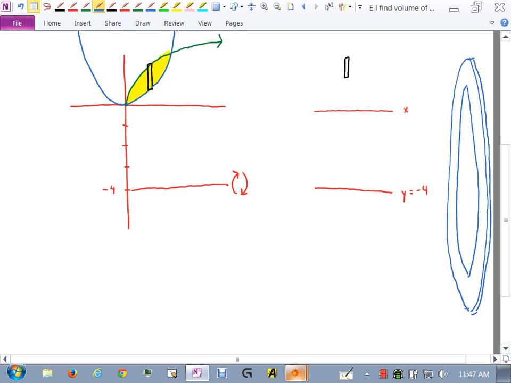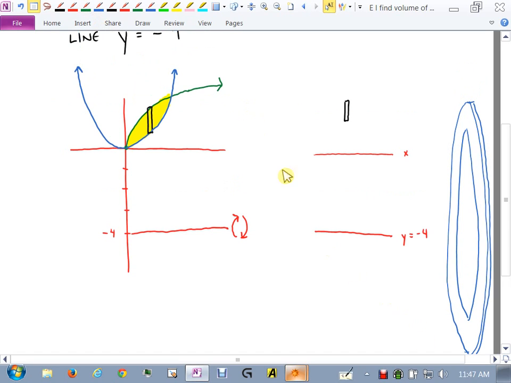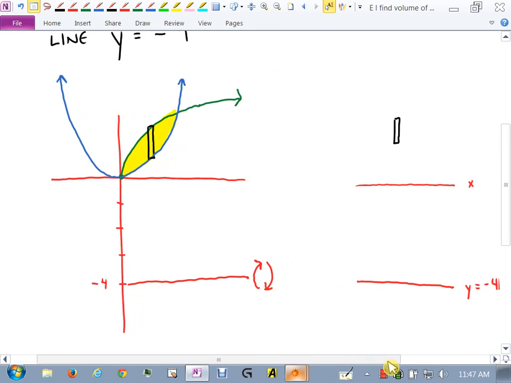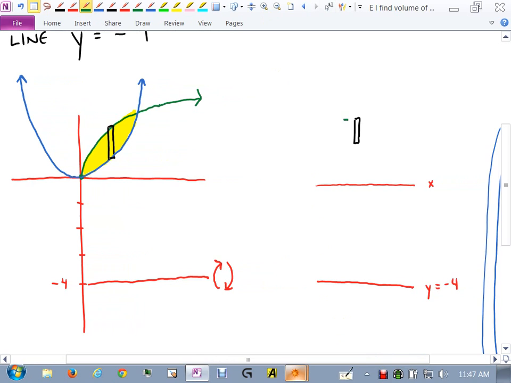But what I'm trying to get at is that the outer radius is from this line of rotation all the way out to here, right? So it's not just f, is it? It's not just that top function. It's more than that. So let me measure something here for us. I'm going to zoom in on this just a little bit. What is the distance all the way from here to here? We'll call this R out, right? That outer radius is actually this function here, which is from the top to here.